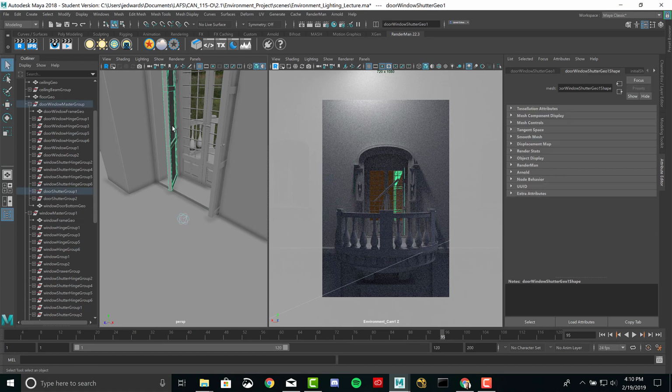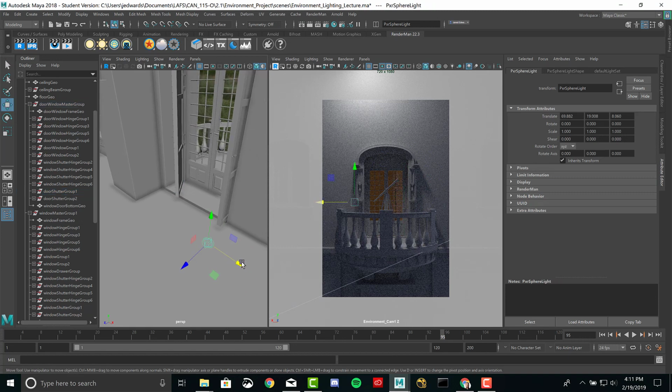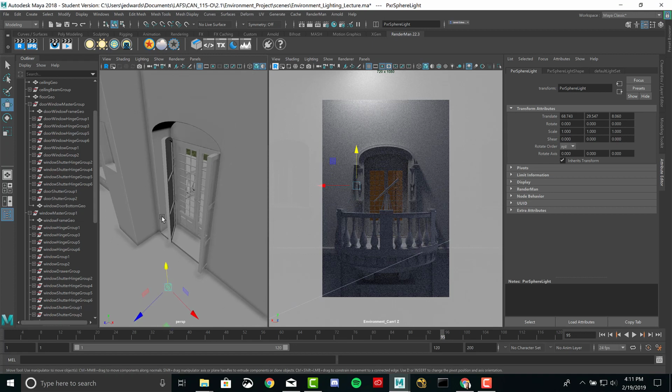But I could also play around with the group. I could say, all right, well, maybe I want the light to be a little closer to being in frame so I can have more of it creep out and hit the balcony. So we're going to do this, maybe move it up a little bit. So it's perhaps a light source hanging from the ceiling. So let's move it up. Okay, we're now getting more of a top down.